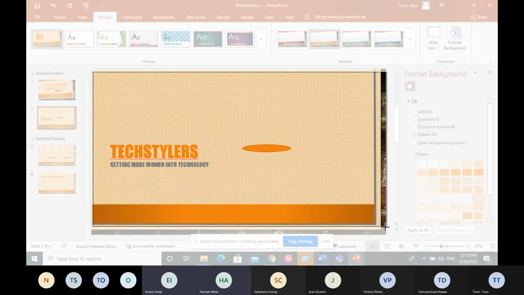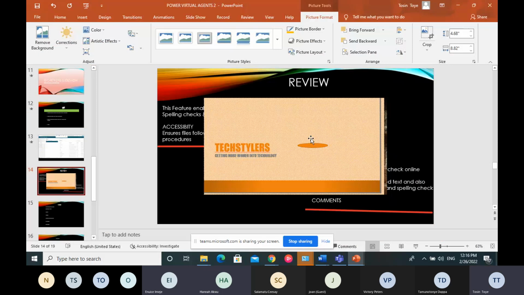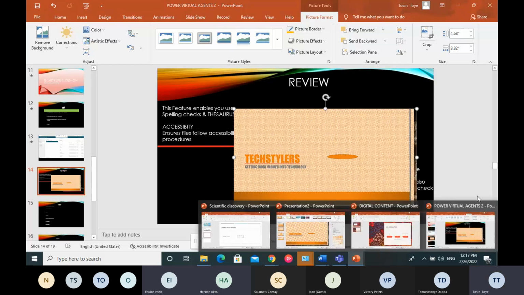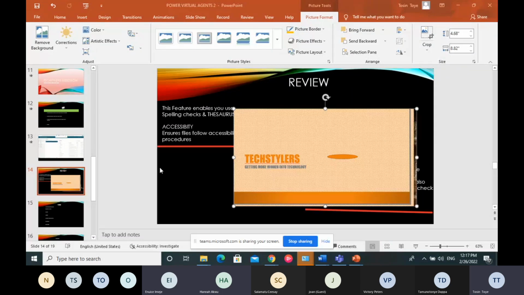I'll just click on screen clipping and it will highlight. I don't know why my system is dragging it. So you can see now, I've clipped this here from another slide. So from another presentation, I can clip to put in another presentation.